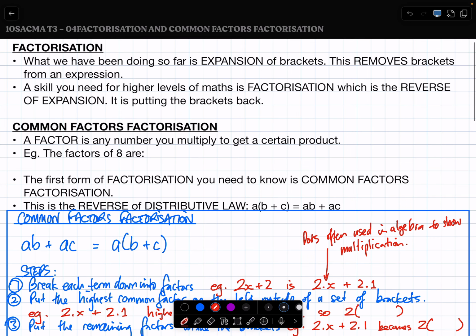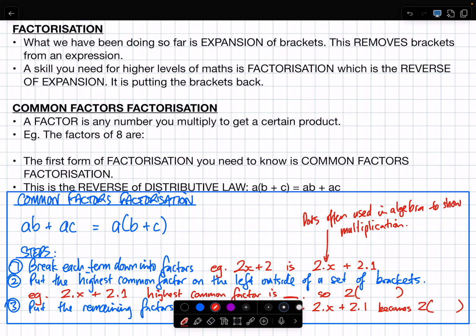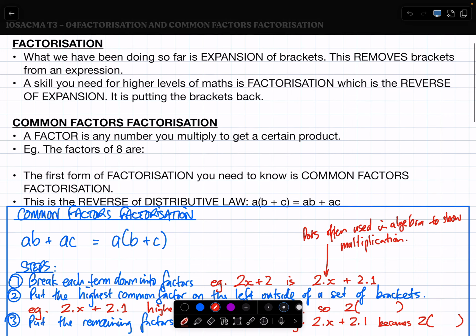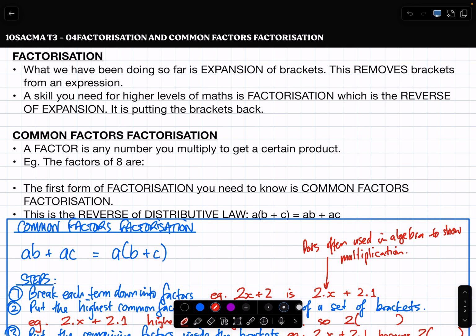Before the holidays, we're going to go over factorization. I'll go over it again when you get back. But factorization is something that you're going to use in high levels of maths. If you do Essential next year or General, you don't have to worry about it, but if you have more algebra topics that you need to deal with, this matters.